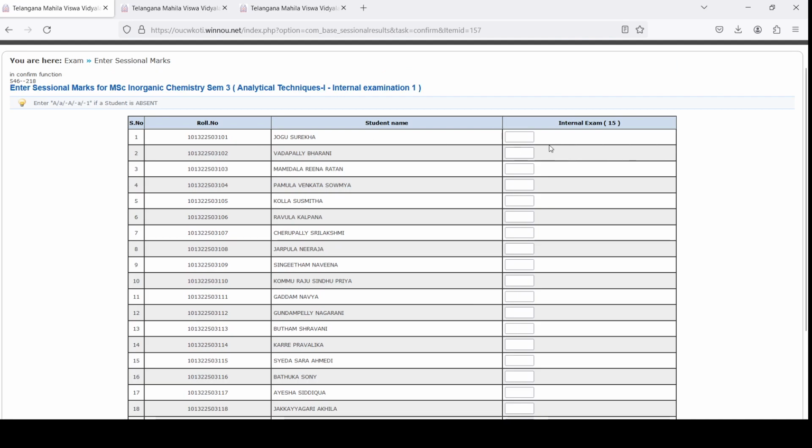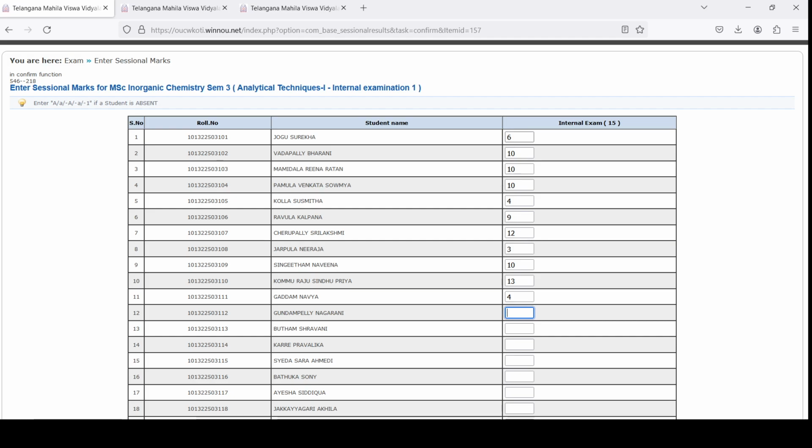Now here for this first student, you can just enter the marks obtained for that particular student. To go to the next student, just press tab. Once you press tab, automatically the cursor will move towards the next student's number, and you can just enter the marks slowly and fill the internal marks for them, right? So just by pressing the tab you can go on entering the marks and come to enter the internal marks.